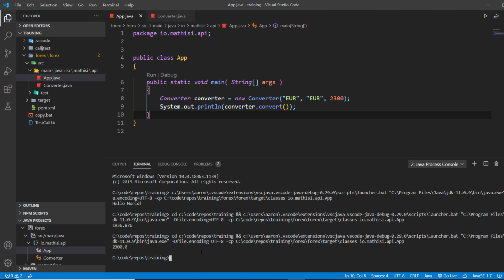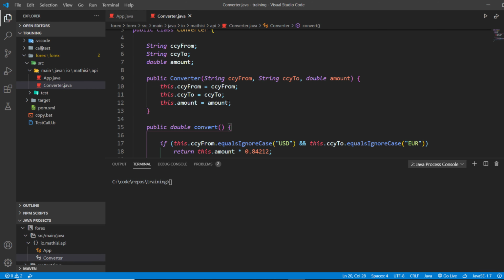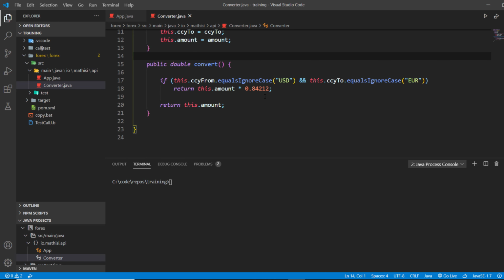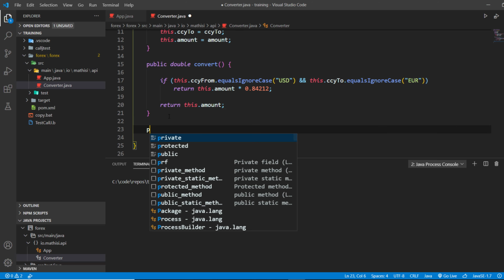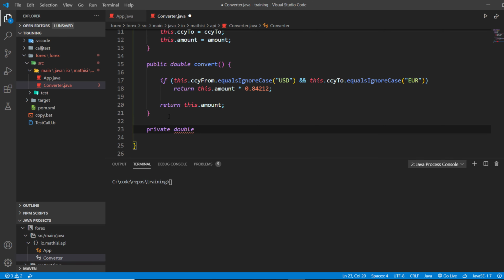Now let's think about how we can improve our code. First of all, I think it's better to get the rate. We can move this into another function. Let's call it getRate. It's private, and the rate is going to be a double floating point.